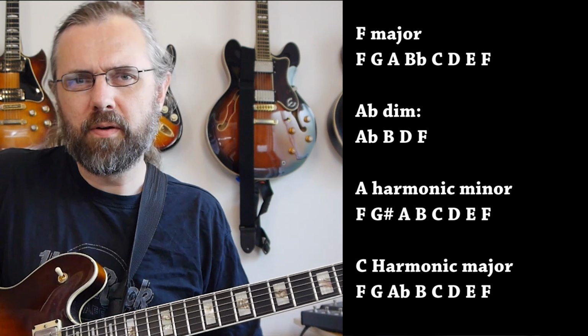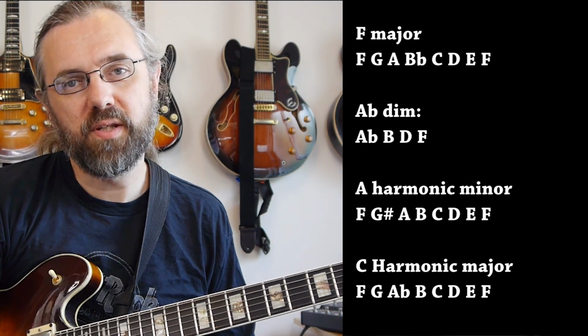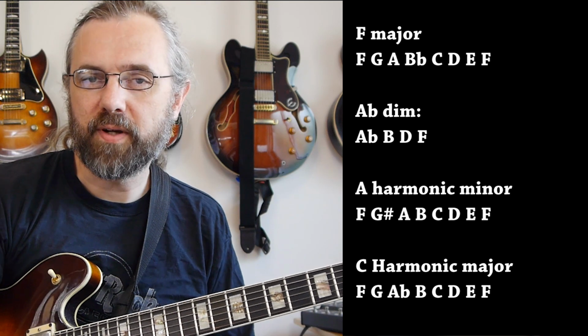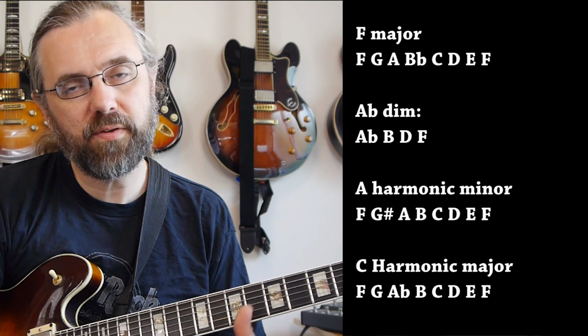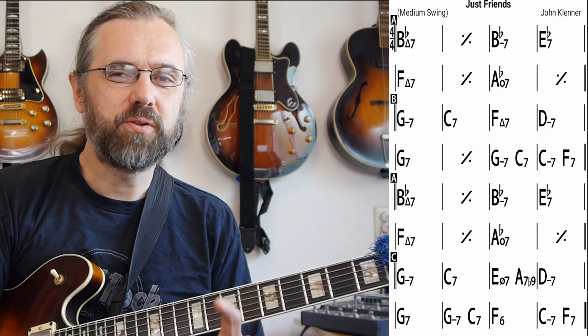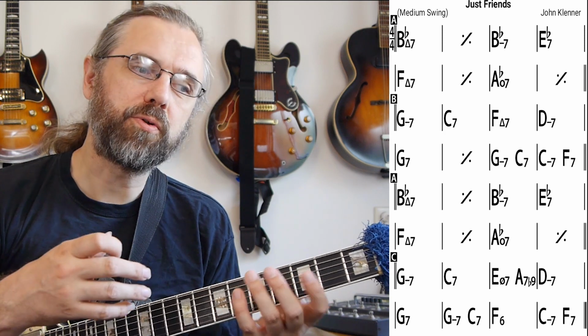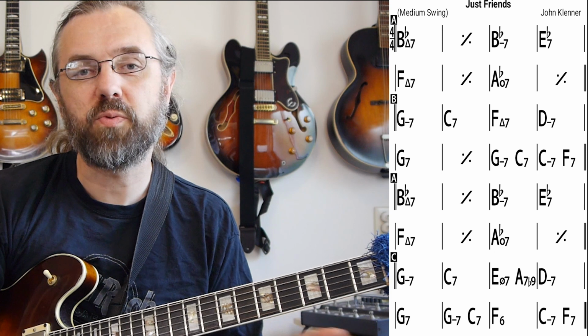But that's sort of the scale that I'm going to use there, and this is also going to be what I use for the extensions that I need, a bit at least. And that's where you want to start with the dim chords really, when you're comping them. And also if you hold your dim chords against the melody in the standards you come across, then that's what's going to fit that.